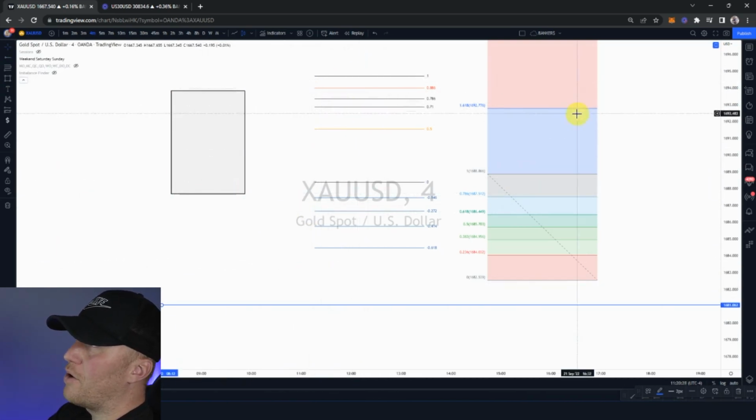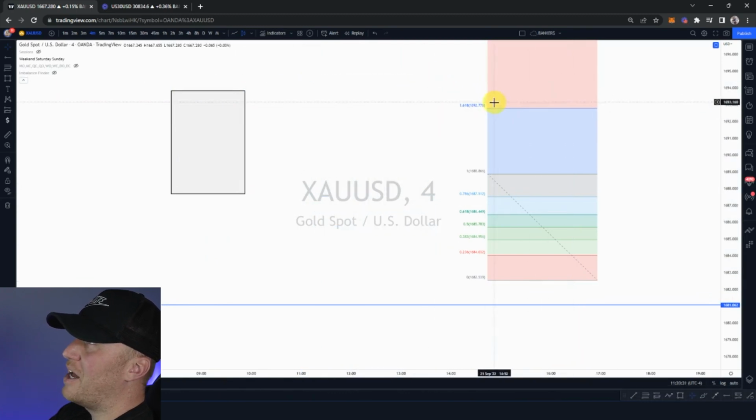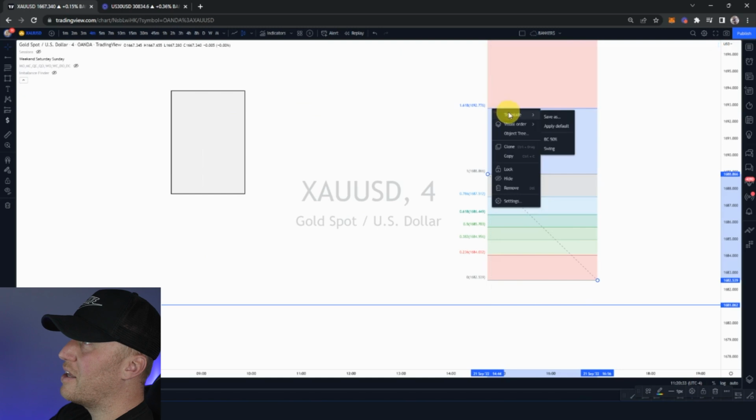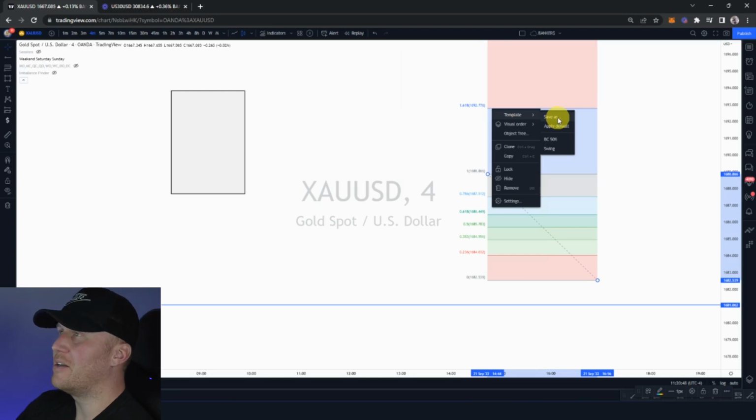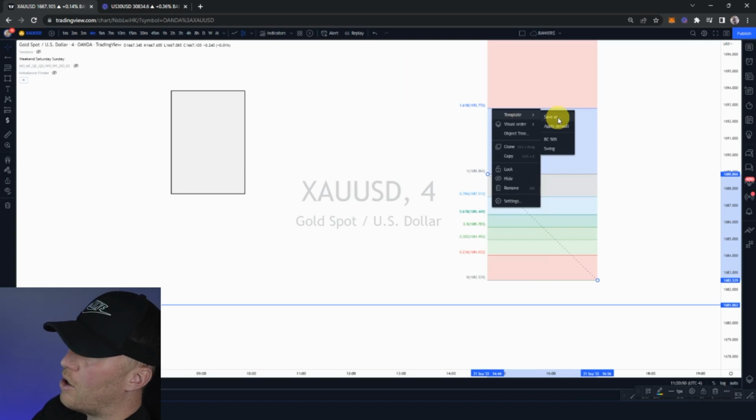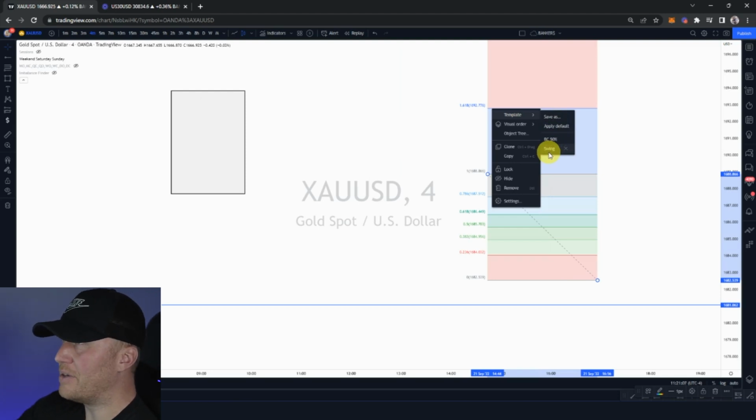So if I were to right click on this out of box setting Fibonacci tool, you can see templates. So once you figure out how you like your tools, you can right click, go to templates and do save as and give it a name. And that way, when you want to switch between different views, or if you use a tool like a horizontal line and you have multiple uses for it, maybe an entry, one's for a target, one's to identify previous day high, whatever it might be, you can have all of these templates locked and loaded, and you can click between all of them without having to go to the settings and configure them every single time you want to switch.